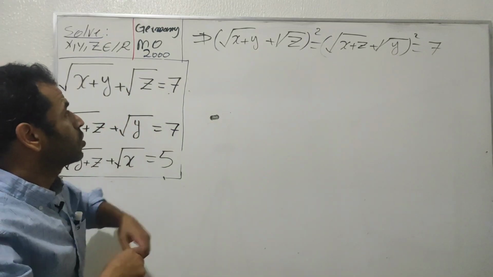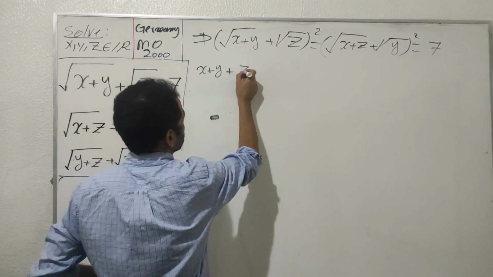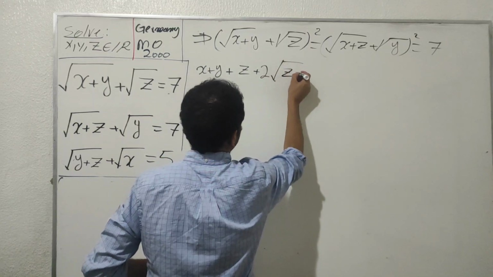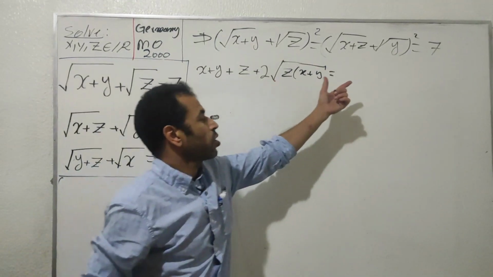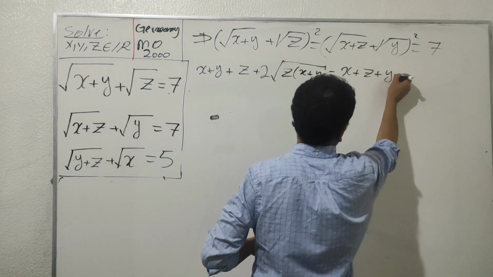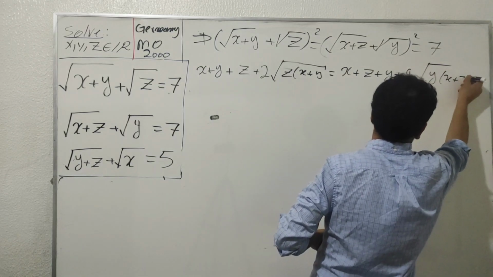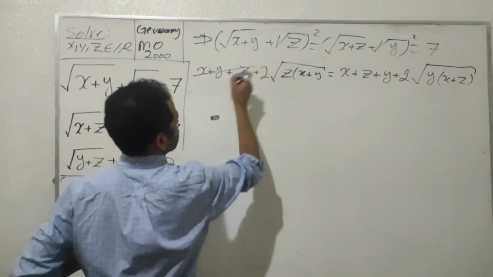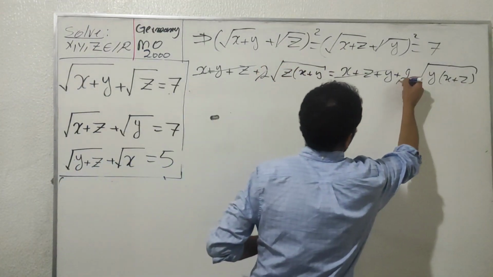Now clearly this one becomes x plus y. For the last term I get also z, plus the middle term, which is 2 times z multiplied by x plus y. This follows similarly to the right hand side of this equation: I will have the same thing, x plus z plus y plus 2 times y multiplied by x plus z. The nice thing here is that these three numbers are going to cancel out from the left and the right, and also this number 2 will be cancelled out.